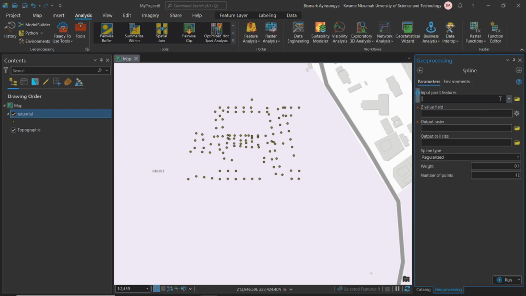and they'll ask you to input the point feature. So our point feature is what we labeled tutorial. So input tutorial, and the Z field, remember I told you from the Excel data, is the third column, and the spline type we maintain as it is over here, so regularized, and we'll hit on run, and our raster should be generated.